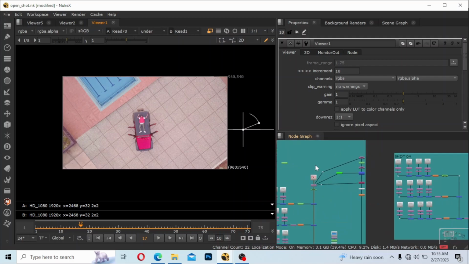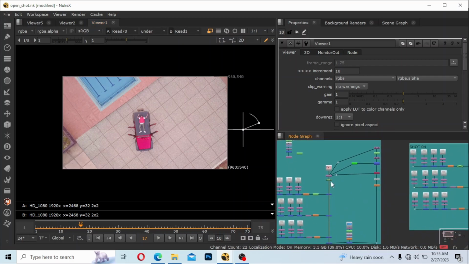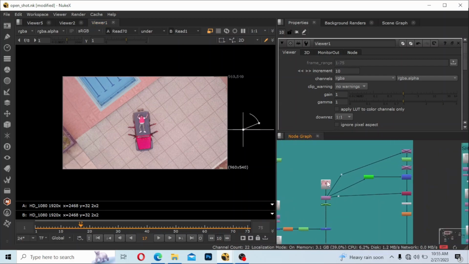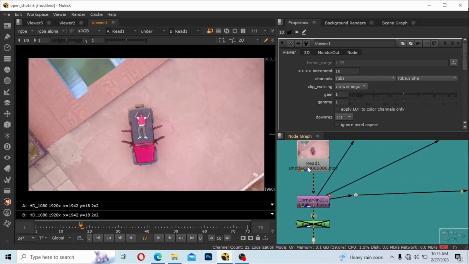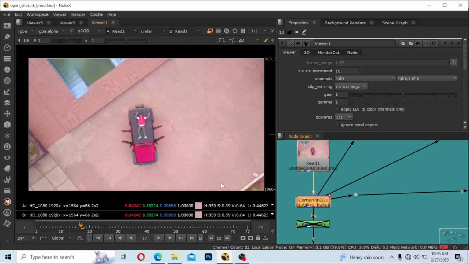Let me just go into my NUKE script. It's a simple script, so I'll just take you through step by step of how everything came together in NUKE. I'm using NUKE 14 by the way. First things first, I stabilized the footage. So I basically used the planar tracker node in NUKE to track and then stabilize it. So I tracked and then I generated a corner pin stabilized node.